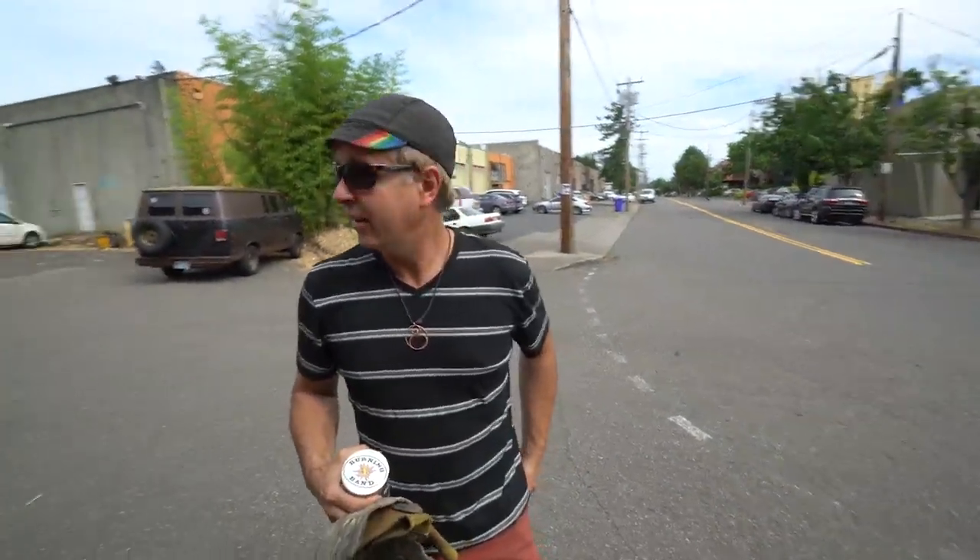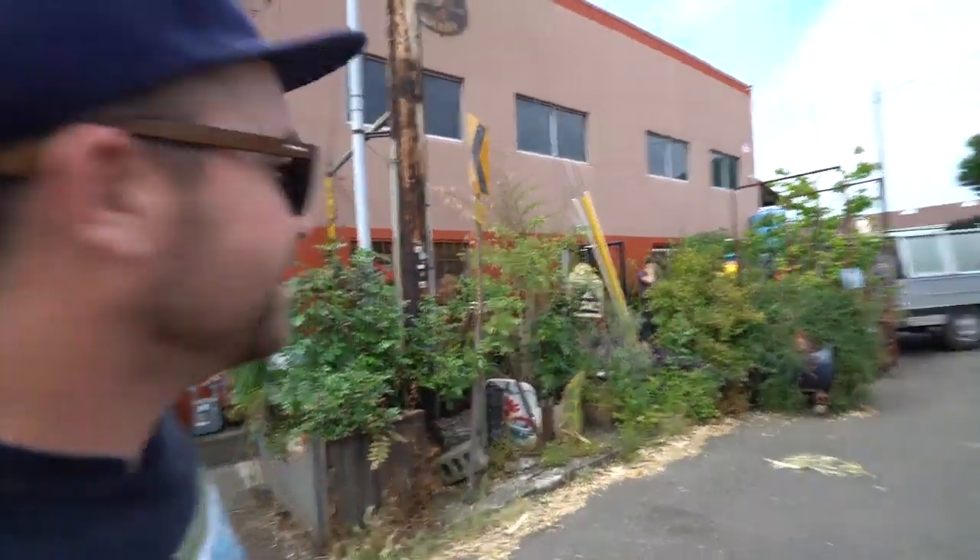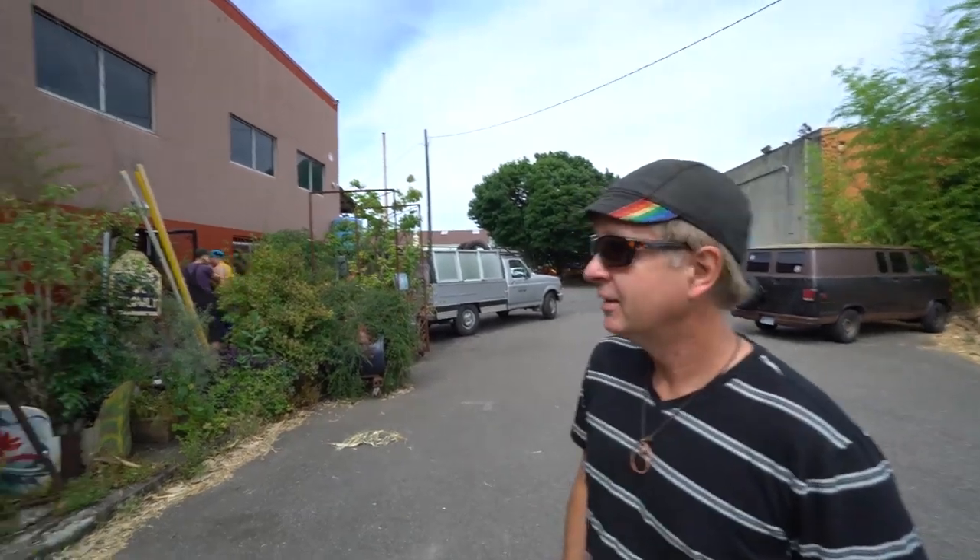Guys, I'm here with Nomad Cargo Kevin. Kevin is nice enough to help me with the two oil tanks. We're down at his super fun shop, which we'll take a peek at in the future. It's basically a shared art space with individual workspaces. There's a lot of art and big metal sculpture built here — lots of Burning Man stuff — but let's go get the tanks right now.